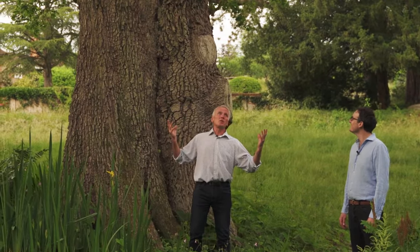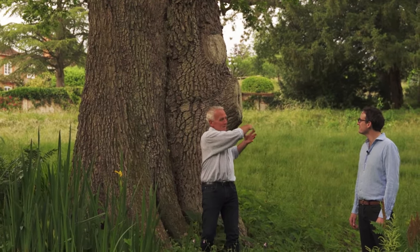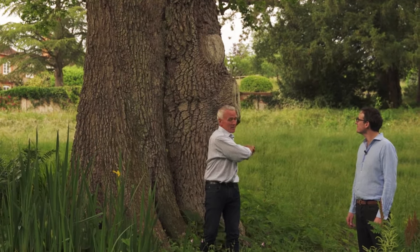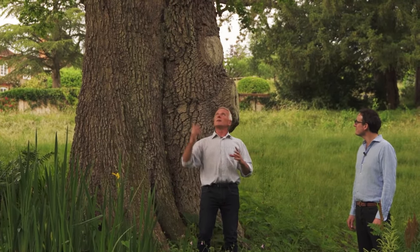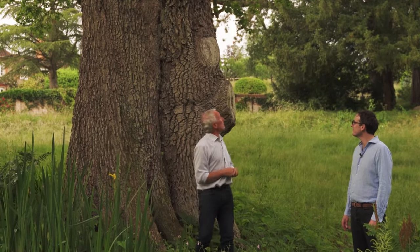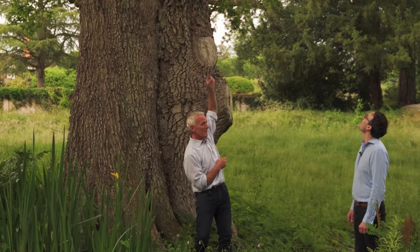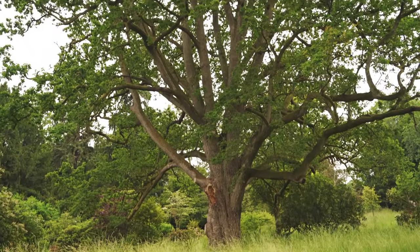And this tree endures. I often think that the house and the formal gardens circulate around the house, raised up there on that side. Down here, this wilder part of the garden, this is the hub around which it all revolves. So this is great, this tree. And in fact, I do believe there is a horse chestnut growing up in the crown, which I haven't yet had the courage to take out. Amazing. Well, it has royal proportions, this oak. It's beautiful.